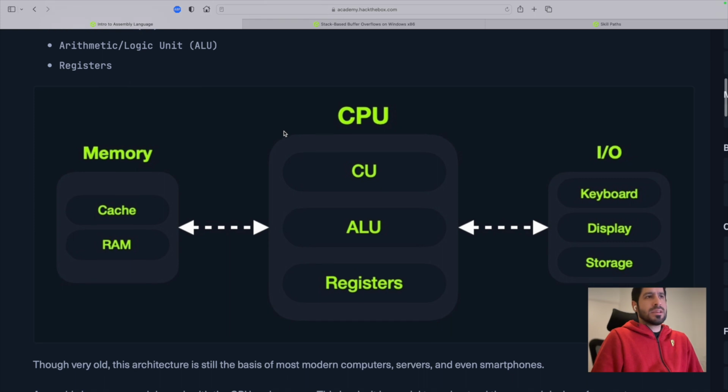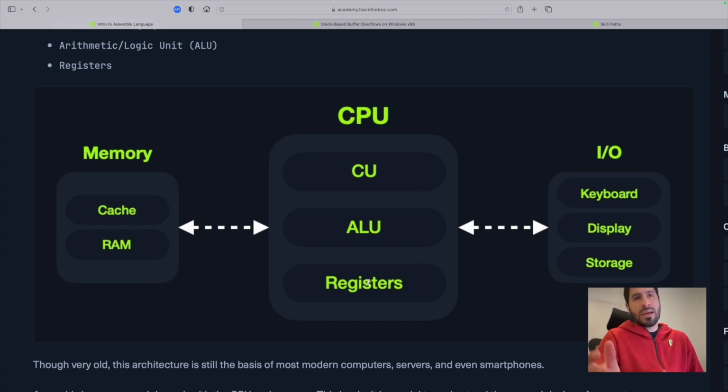So our main takeaway is the von Neumann architecture, which runs most modern computers today. In a very simplistic view of the von Neumann architecture, we have a central processing unit, and on one side we have a short-term memory, like cache or the RAM, and on the other side we have the I/O, like the keyboard, display, or even the long-term storage. The CPU itself has the CU, which is the control unit, and the ALU, which is the arithmetic logic unit, and finally it has some registers. We will get into all of that in a bit. But this is basically the von Neumann architecture, which, as you can tell, runs most modern computers.